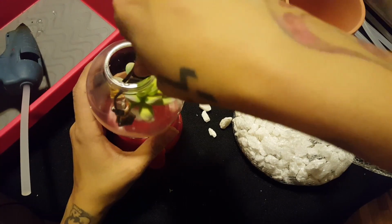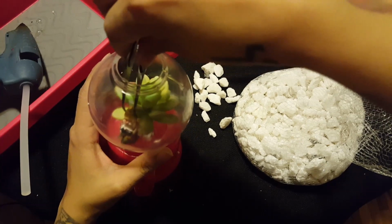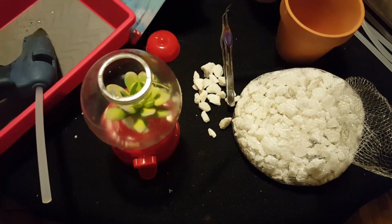To put the gnome in there, I did have to use a pair of tweezers and see where to put him. This part can be a little difficult because the hole on top is so small, but oh, and I just shot hot glue at myself.